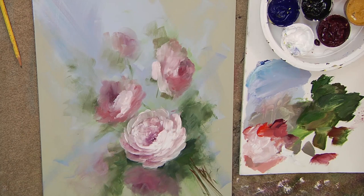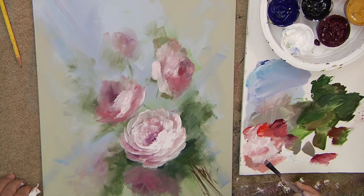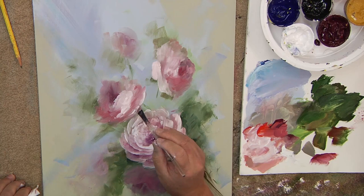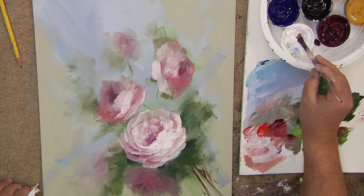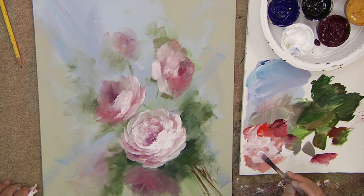And you can come out here, pick up a little light on the edge and use that edging technique if you want. Just pick up a little edge, just draw that little edge. There, like that. Pull that out. Drop some right in here. There. Let's build that up a bit. There.